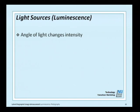Luminescence, on the other hand, the angle of light changes the intensity, so you're not gaining anything by dropping down and scattering, you're just reducing the amount of fluorescence, because it's not registering that differential in reflection. All it's registering through your filter is whatever fluorescence you've caused with it. And so it's not helpful or productive to drop your angle of light when you're using luminescence as a detection source. So really what you want is probably as close to coaxial as you can get to maximize the power you're getting from your machine. Brian, didn't you have one example of using oblique laser light with that shoe print earlier on?